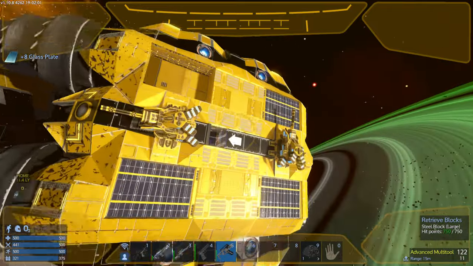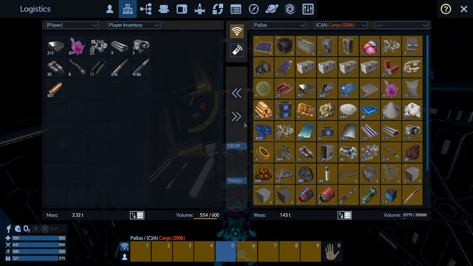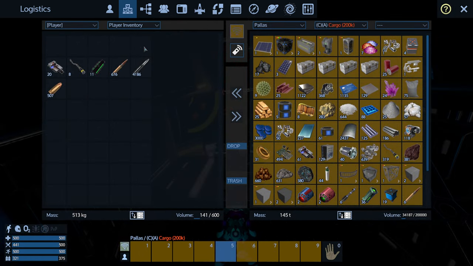Okay. That is it for today, my friends. So let's look at our loot anyways. Might as well take a look. Let's just dump it all in here. There you go. So this is everything we got. So we got 34K. But this is some good stuff in here.